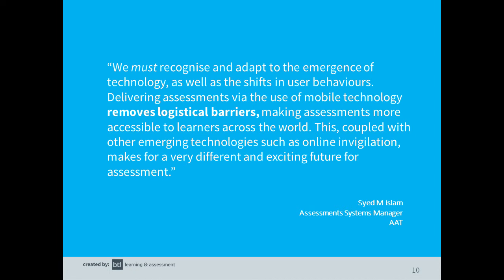So for me, I think the key line here, I mean, you could probably analyse the whole of that passage I've just read, and it would be full of very interesting things we could reflect on. But the one I want to focus on now is the removing of logistical barriers. So that can be applied to a lot of different scenarios, particularly with regards to delivering into regions which have got very weak technological infrastructure.